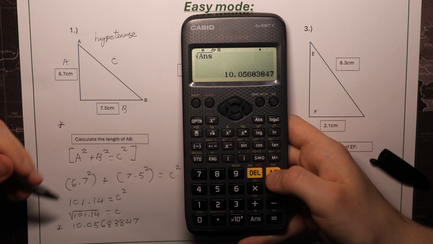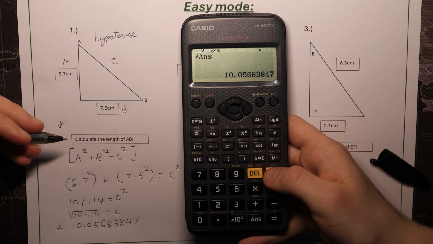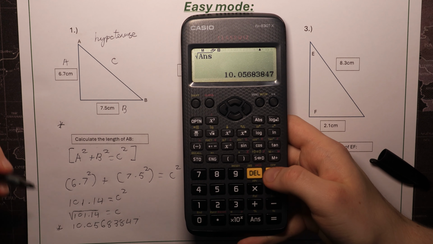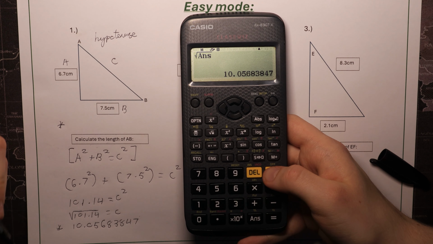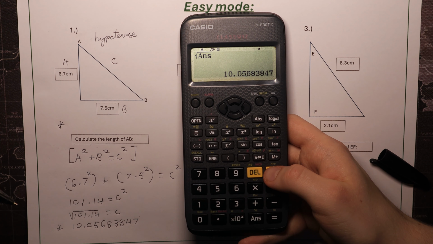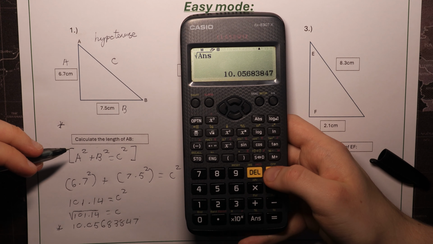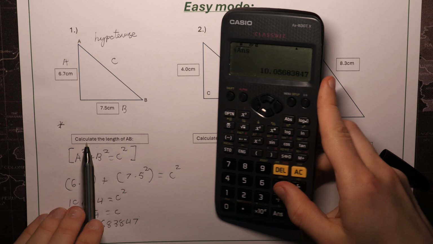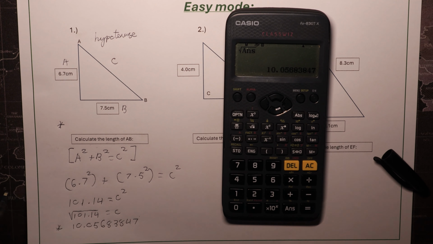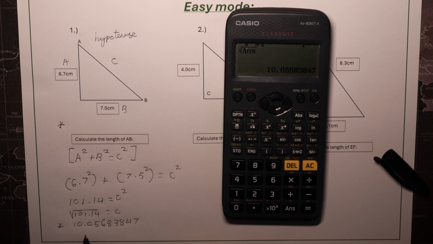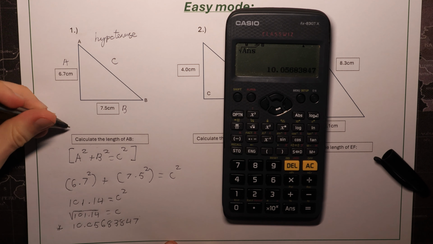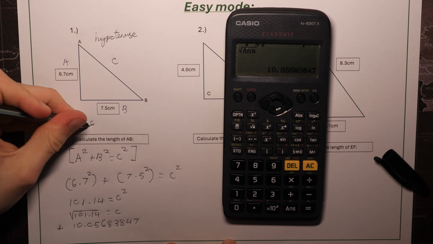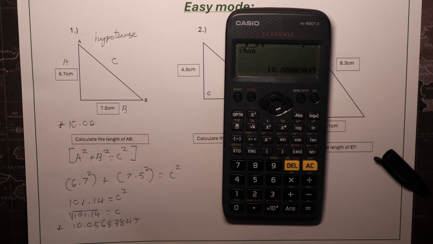We cannot leave it as this because this is too long of a number. Therefore we need to put it to some degree of accuracy. I would recommend 2 decimal places. Why? Because most exam boards and most questions will allow 2 decimal places if the question is ambiguous like this. They will basically always allow 2 decimal places. So therefore what we do here is just look at the number. We see that the 3rd digit is above 5, so therefore we round up, giving us the answer of 10.06, because obviously this increments by 1.